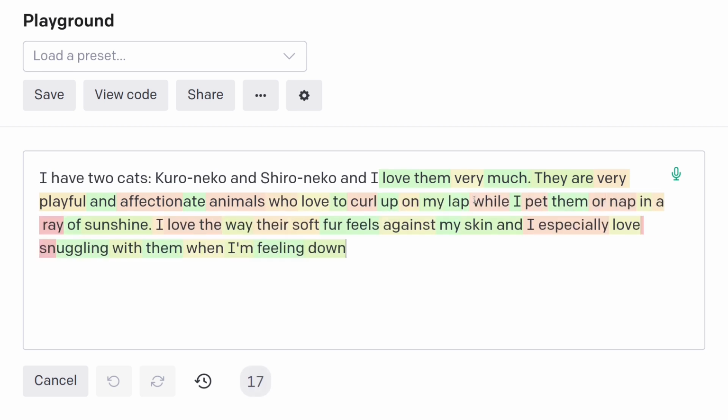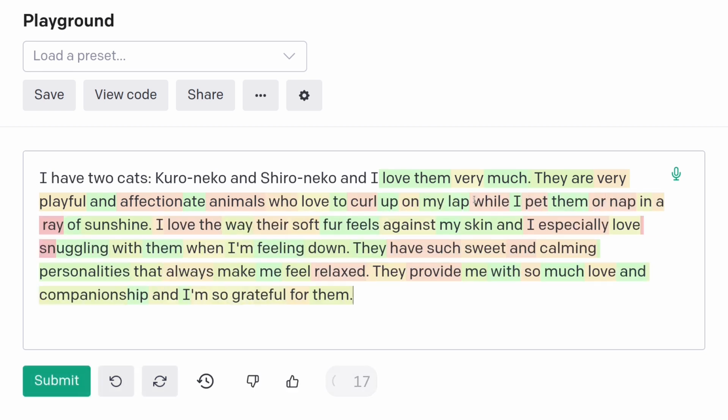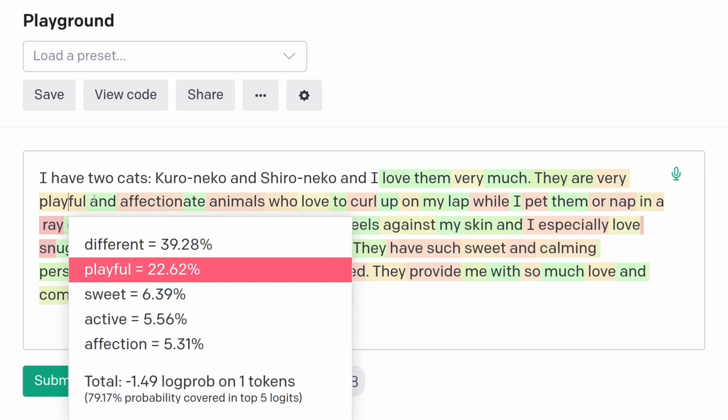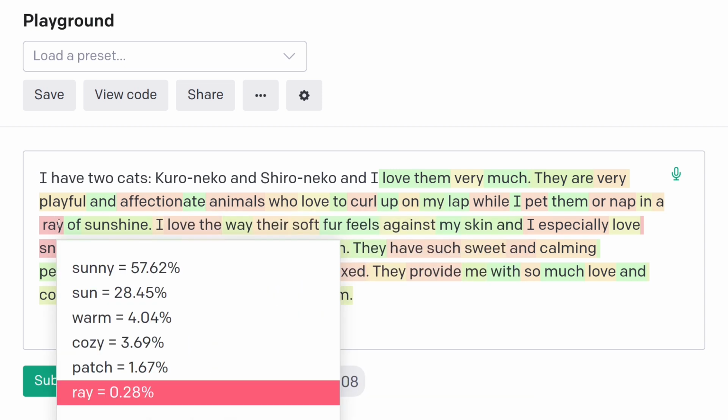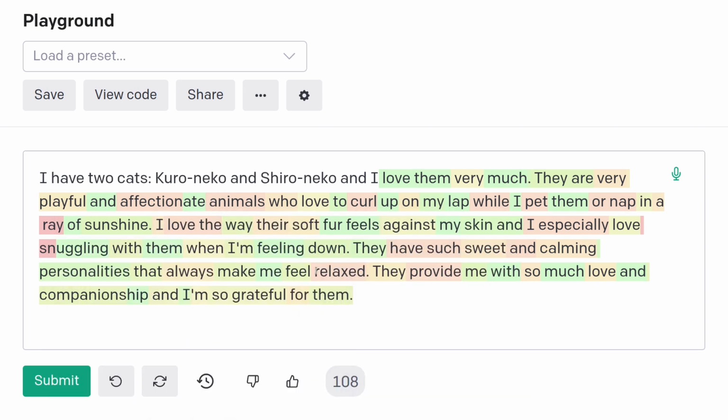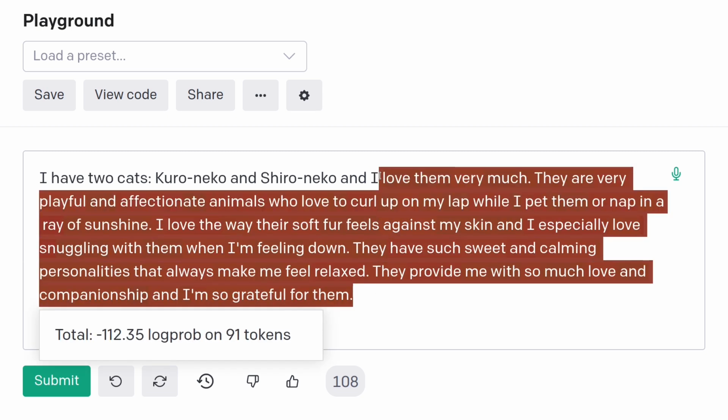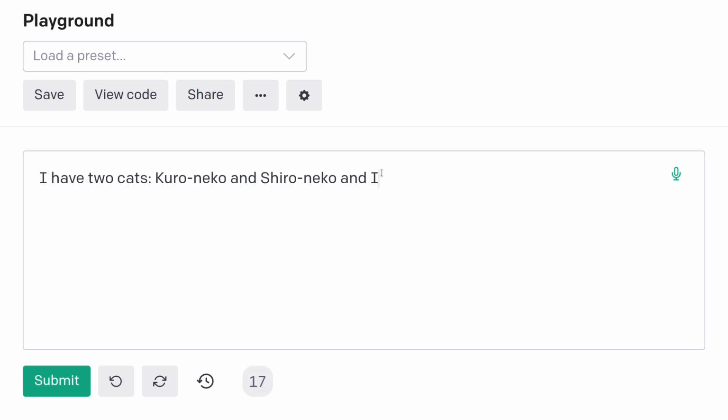Notice that now there is much more text highlighted in orange and red, meaning that completions with less probability were picked. In summary, the prompt text is converted into tokens which are then passed to the Completion API, which uses the selected language model to generate completions for the prompt, while taking into consideration the temperature and other parameters we've set.